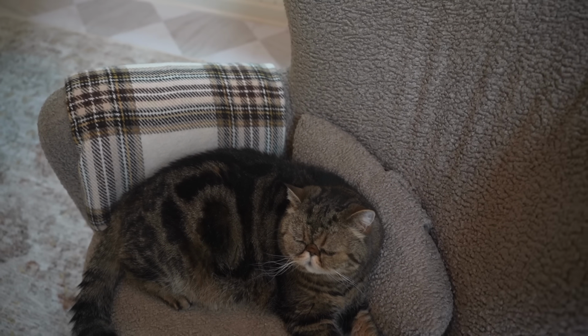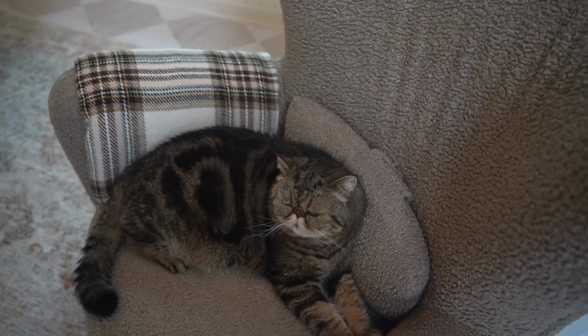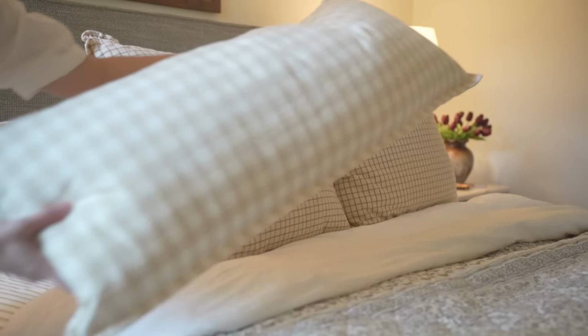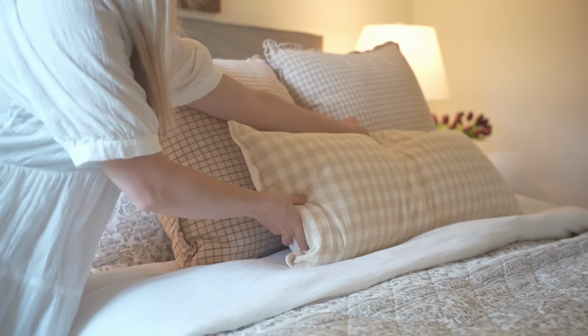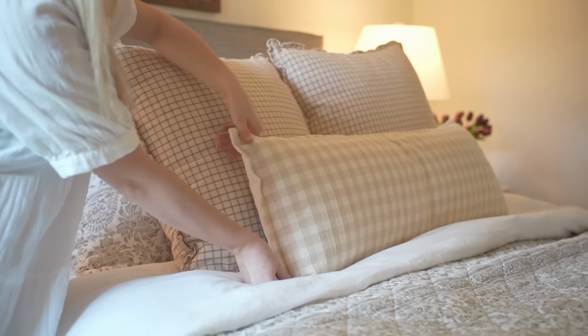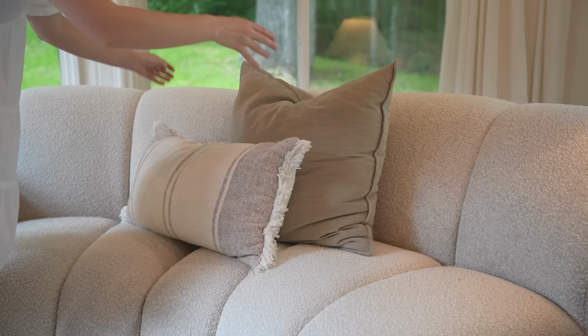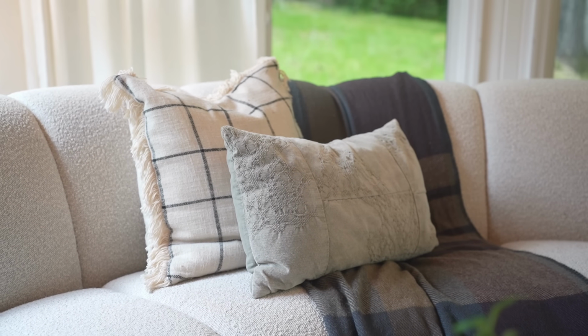It's a great way of integrating new color palettes, patterns, and it helps add that comfort into a space without it being too overwhelming and too bulky again. So in a bedroom, I would go for a size that's long like this so you can really span the length of your bed. This is the perfect finishing touch to any bedroom styling. Again, this can stand on its own or it can be layered into pillows to really ground the entire bed. If you already have square pillows like this around your home, add in a beautiful lumbar pillow and it will instantly give you a designer look.